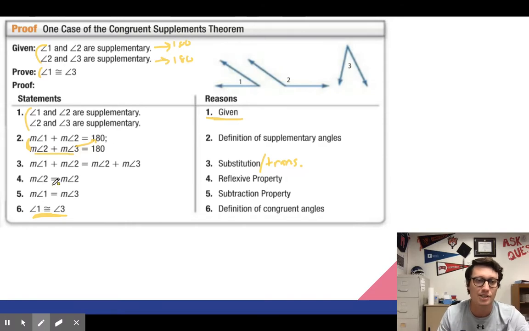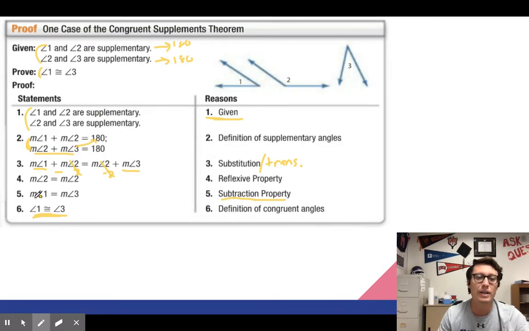Now it says the measure of angle 2 is equal to the measure of angle 2, which is the reflexive property. Obviously, they're the same because they are the same thing. You could also think of this as, if this was an equation, you can subtract angle 2 from both sides, and those would end up canceling out, which is what they have done. That is the subtraction property. And now, in our equation, what do we have left? The measure of angle 1 is equal to the measure of angle 3, which is what we have here in step 5.